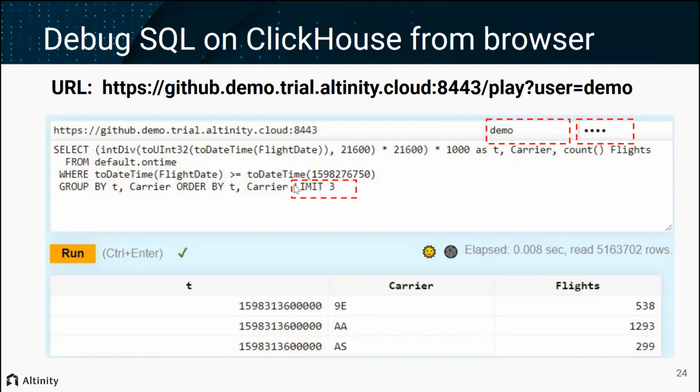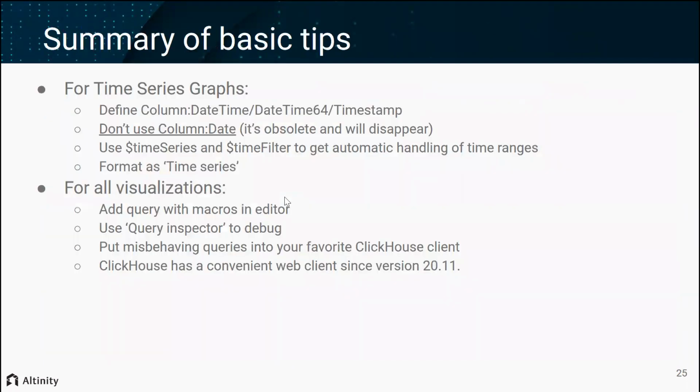What I normally do is put a limit in. You also need to be aware that whereas Grafana likes JSON, ClickHouse will only support normal output. So you have to play around a little bit with the format as well as limits, but it's pretty easy to use. And this shows that the query is running just fine. So that's basically what you need to do for one of the most important features of Grafana, which is to graph time series data.